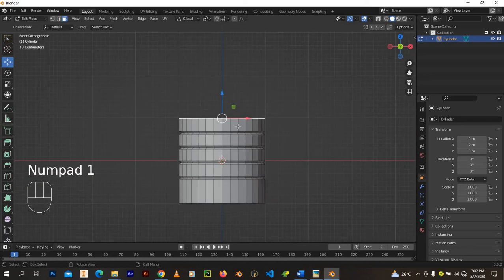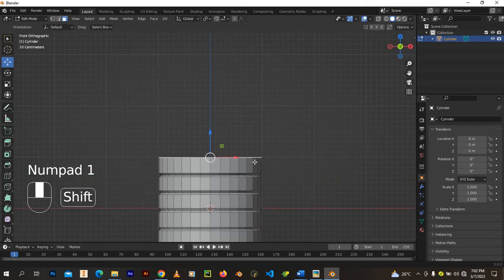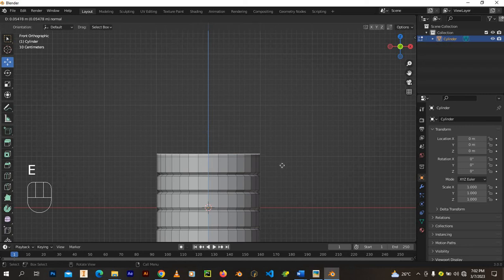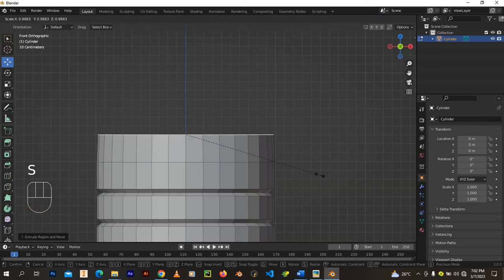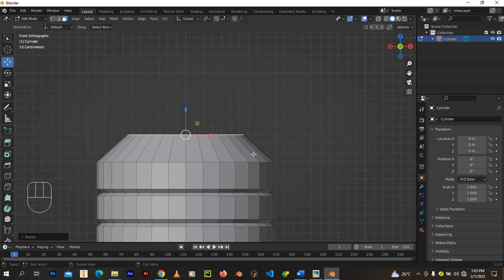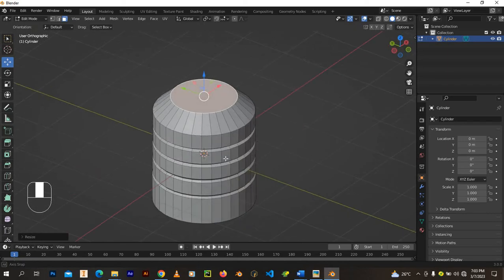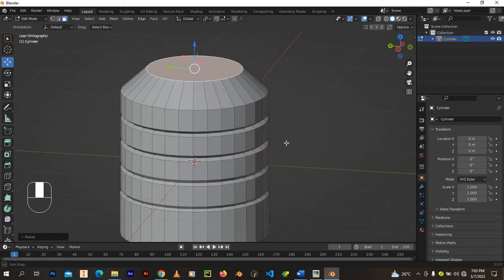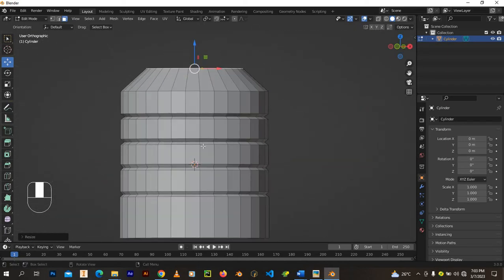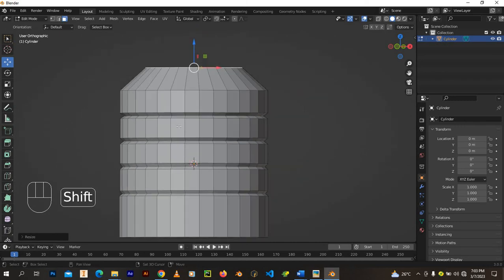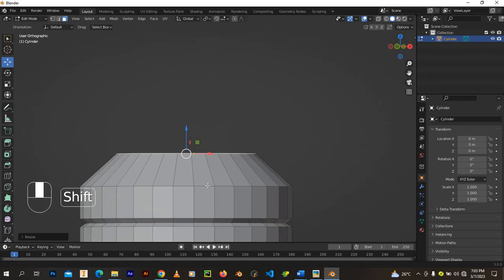Alright, so go back to 1. Now we're making the center part, so we extrude, and this time we make it a little bit longer. Okay, and now we scale inward. Notice the constriction is a little bit deeper. Okay, so now to make that small bulge, don't worry about the fact that the edges are a little bit sharp and jagged. In next classes I'll show you how to make everything smoother. Okay, but just ignore that for now.